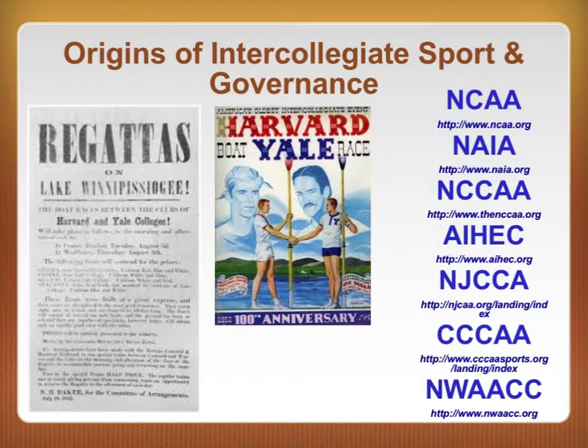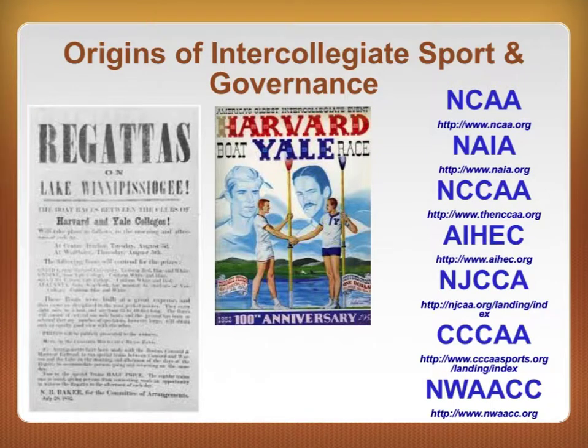Now, in the NCAA, we'll talk a little more about this as we look at recruiting, national letters of intent, and eligibility issues. The NCAA is divided into three competitive divisions. Many of you are familiar with this: Division 1, 2, and 3. I gave you a link here. If you click on the NCAA acronym at the top right-hand side of this PowerPoint, it'll take you directly to the NCAA website, where you can search a bit more about those three divisions.